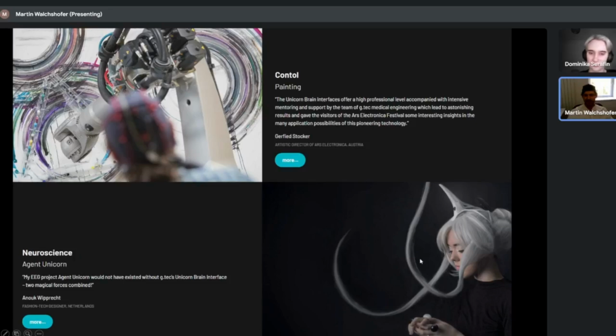And on the bottom side, you can see the actual start of the whole Unicorn project. We worked together with Anouk Wittrecht, and she wanted to create a BCI for children with ADHD. Her idea was to turn on the camera and record what triggered the ADHD children to focus on something. But at this time, we didn't have any hardware that could support her use case for an acceptable price. And that's why we started to develop a cheaper, more consumer-oriented BCI.